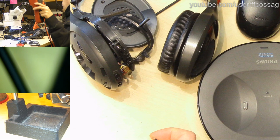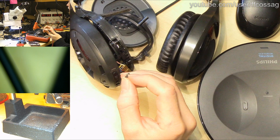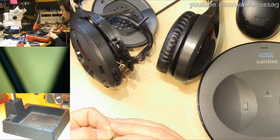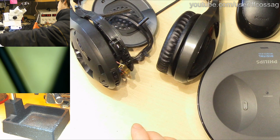And to anyone who's just joining and has no idea what's going on, we're repairing these wireless headphones. They have a broken momentary power button, and we're just putting something else where that used to be. So now we're checking if our second-hand used button is any good. This is like 20 years old, and it seems to be working just fine. I'm just using diode check on the meter, and it's working fine. Sorry, I can't get that properly in frame for you. This desk is complete chaos right now.